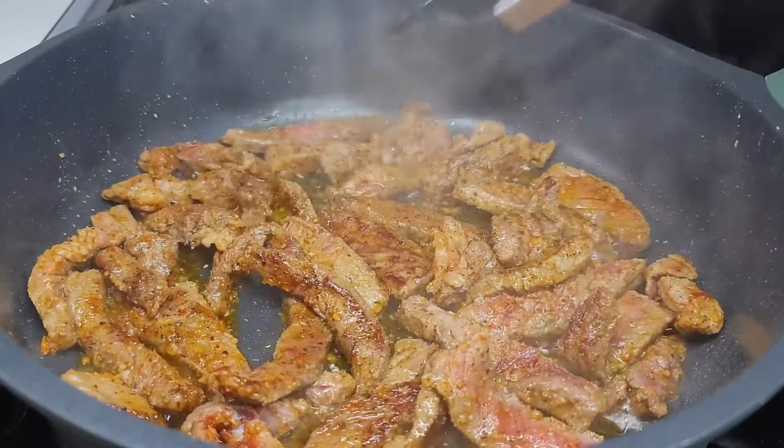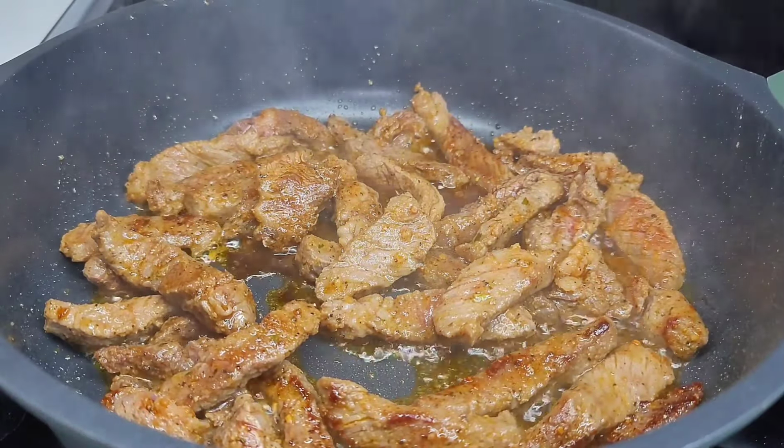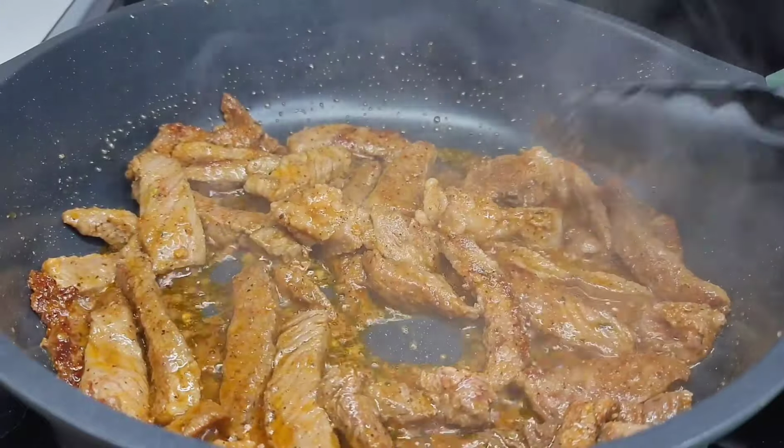And right before I remove the steak, I'll add a dash of W sauce. Give it a mix. W sauce is Worcestershire sauce, but you know I don't feel like pronouncing that long word, so I just say W sauce. We'll now remove and set aside.